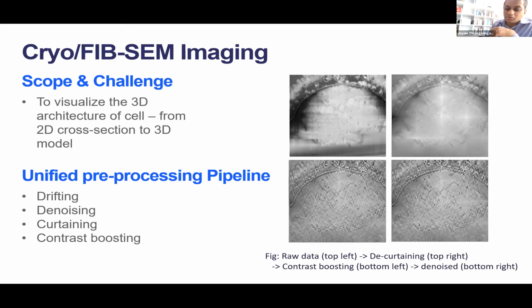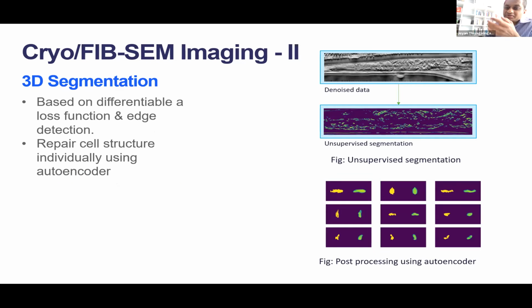The problem is we have to really go away. These are two-dimensional slices, so we have to go away and then build up a tomography out of it. So effectively, we have to do the three-dimensional segmentation out of it. So then what we do is we develop custom-built neural network models for us. That works on a notion of differentiable loss functions, coupled with edge detection so that we can begin to see the boundaries. And then we do this on all layers, so that we can bring out the three-dimensional part of the mitochondria inside the cell.